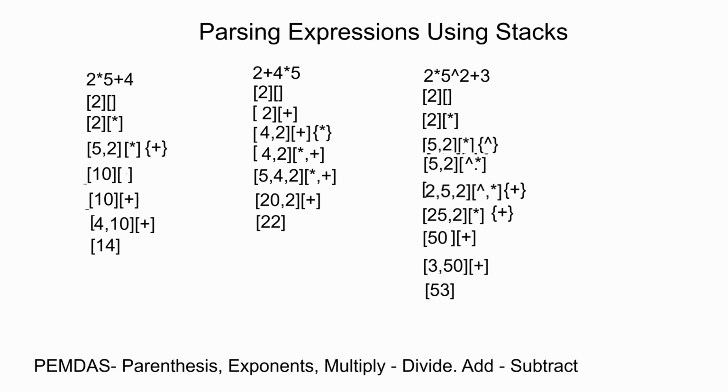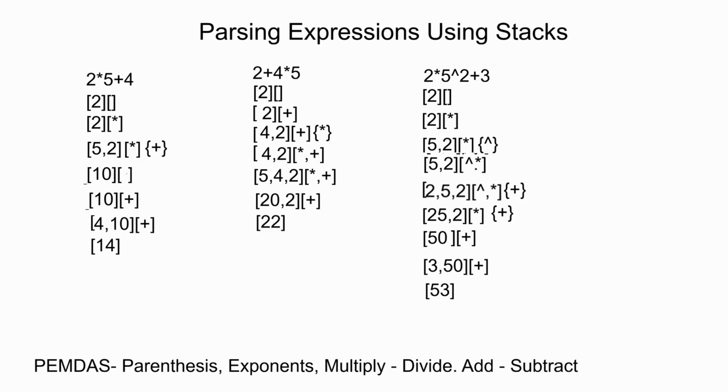So in this example, you're going to parse it, you're going to get a 2, you're going to put it on the num stack, then you're going to get the multiplication, the stack is empty, so it adds it to the op stack. Then you're going to do a 5, add it to the num stack, and then the exponent, the multiplication is a lower priority, so the exponent gets added. So at that point, you have a 2 and a 5 on the num stack, and a multiplication and then an exponent on the op stack.